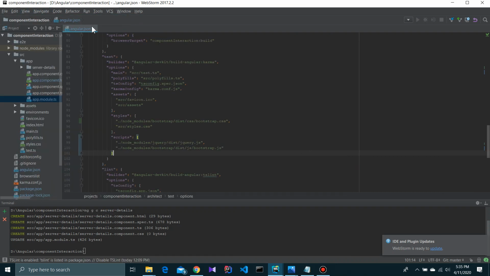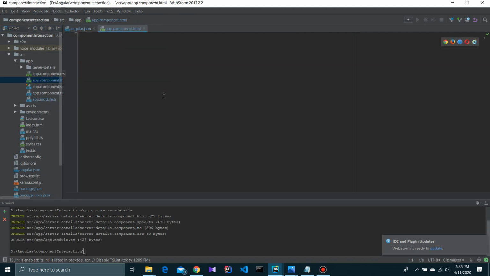So I'm going to take the app component HTML, and I'm going to use some styles we got from Bootstrap. I hope you know this.